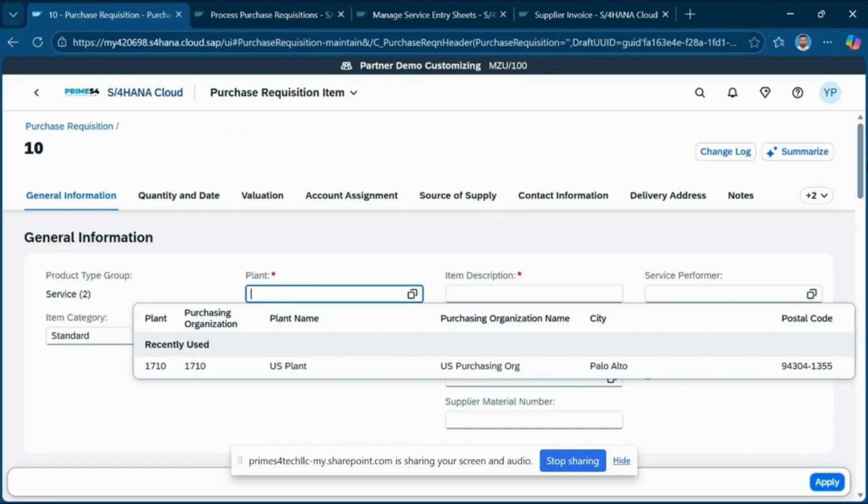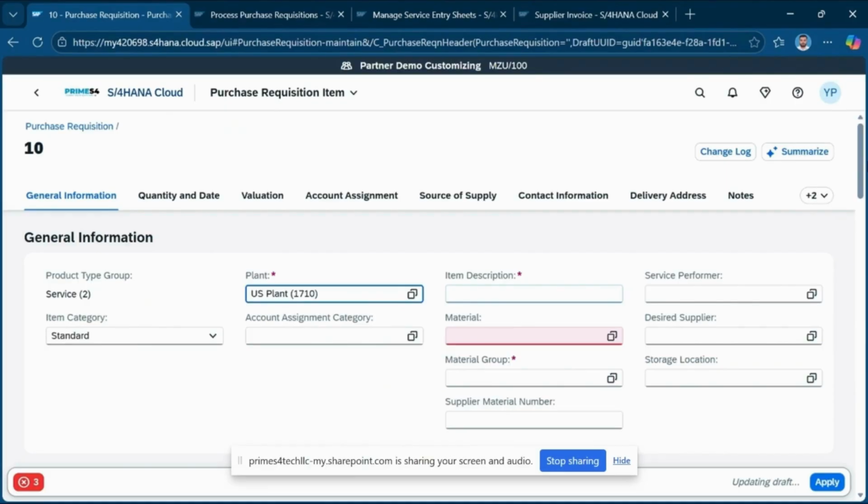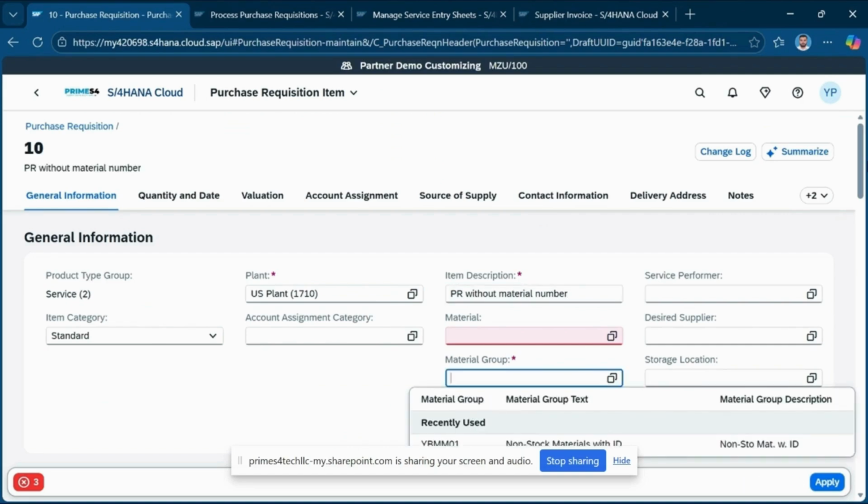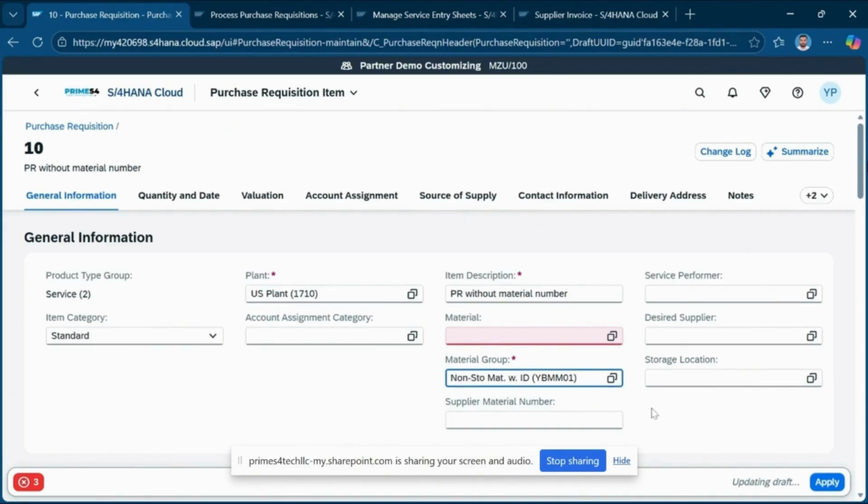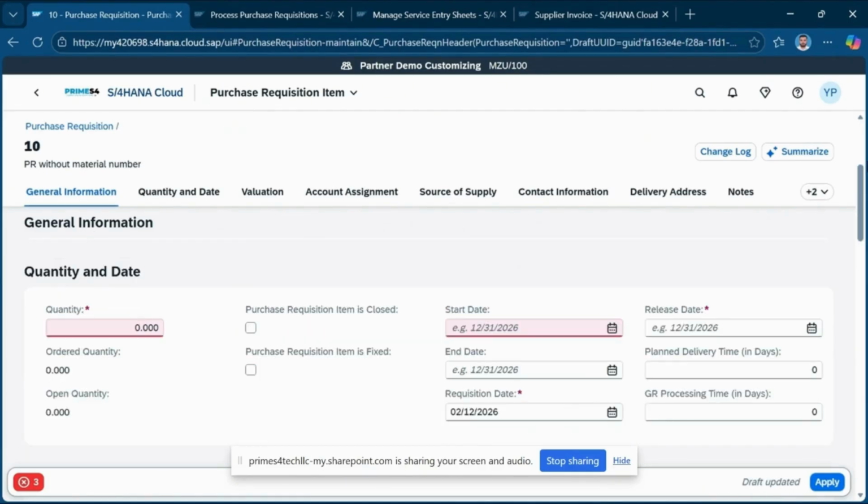Please enter all the required data. As this is our first scenario where we don't have the material number, we are entering the material group, that is YBMM01. Please enter the required quantity.